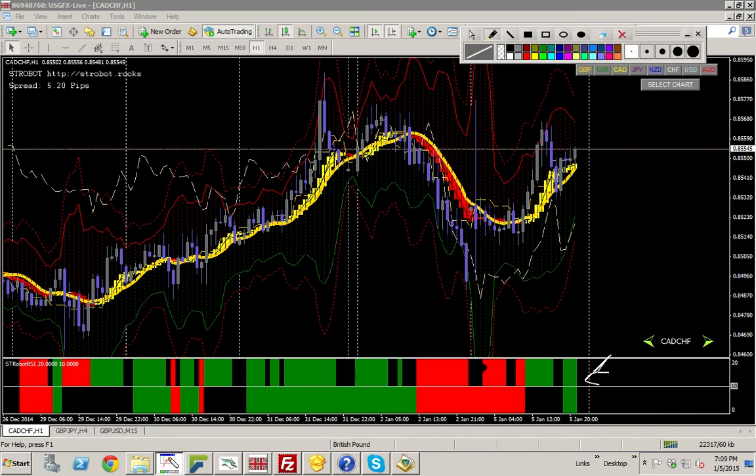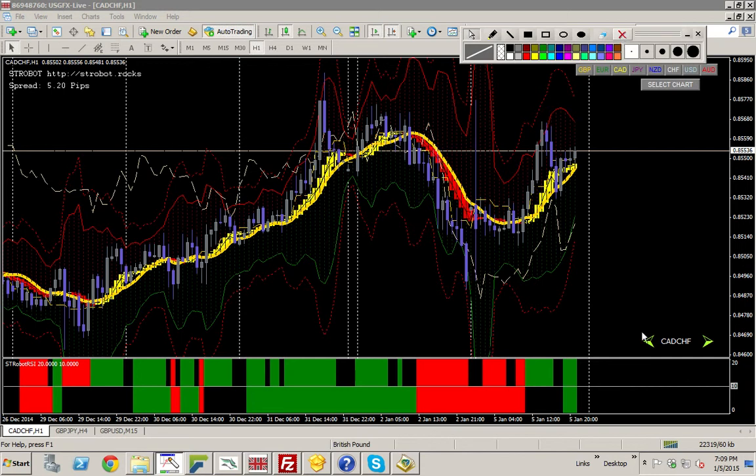Had a big whipsaw, so he probably would have gotten closed there, because STRobot would have seen it. And then we go into a short, everything like that. So this is basically your entries and exits, and down here are the actual trades that he's going to take. Okay, and you can see that he kind of follows the market. Now there's different rules to him trading. There's lots and lots of indicators going on to do these calculations.